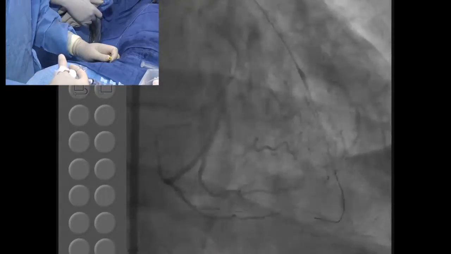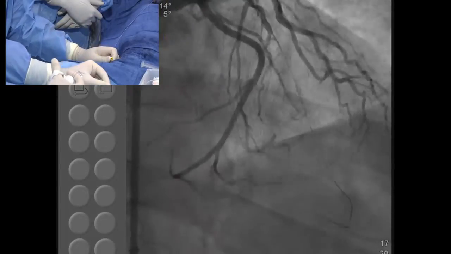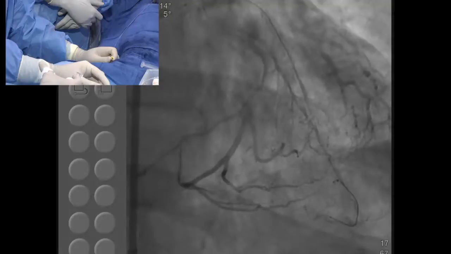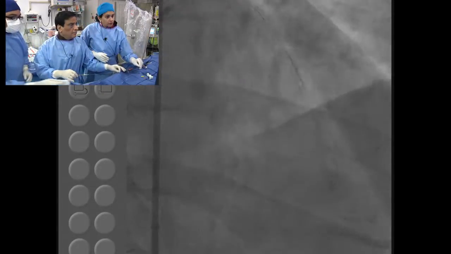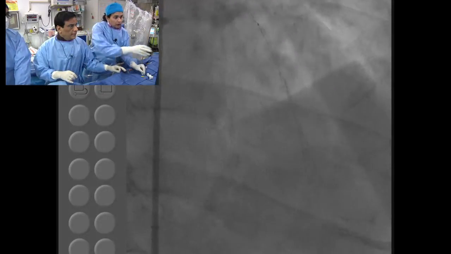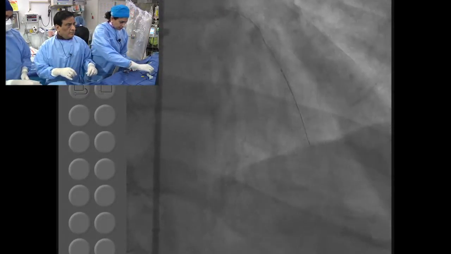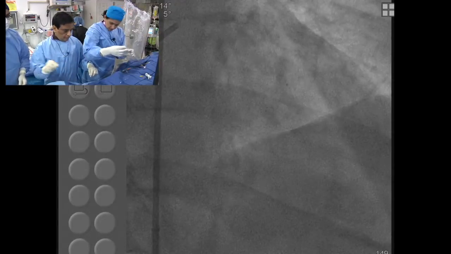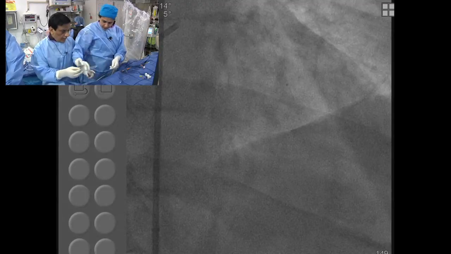I think at that level we need to see if we can get... No, see that? It's a lot of dissection. Okay, let's try this wire, otherwise we'll leave now. Which way do we need to go? Leave it here. Right, go inside. Little more, more. I don't want to get stuck in the side branch. Yeah, right there. Okay. Now we have the Progress 200T.